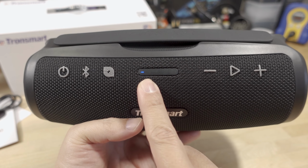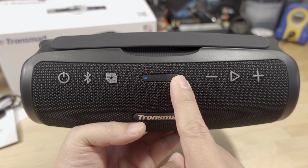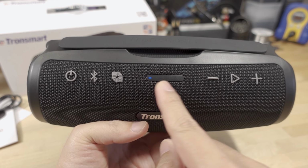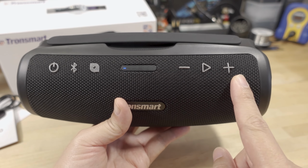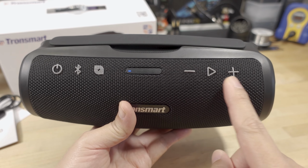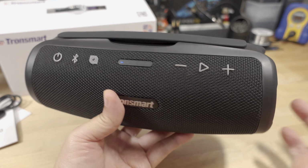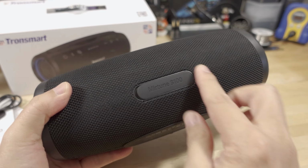I am connected to my phone right now, and then you have some lights here indicating the charge level on the battery. I think that is when you're plugged in. I'll show you that here when it's charging. And then you have your minus and plus for volume and track, forward and backwards, play and pause button here. You know, all very nice. It doesn't feel cheap. Everything seems really nice quality.